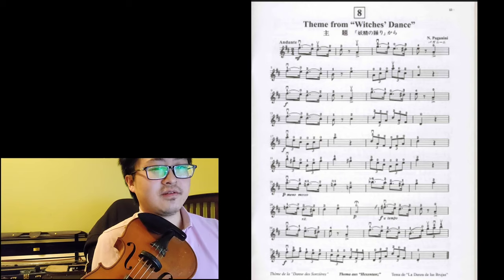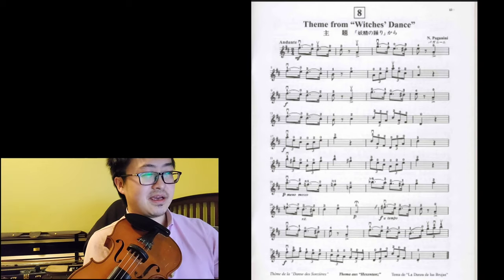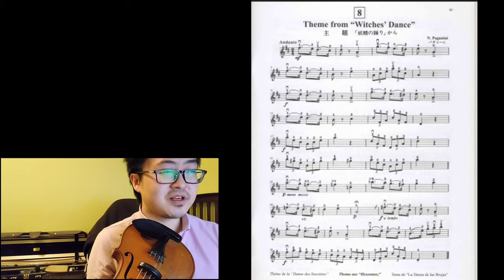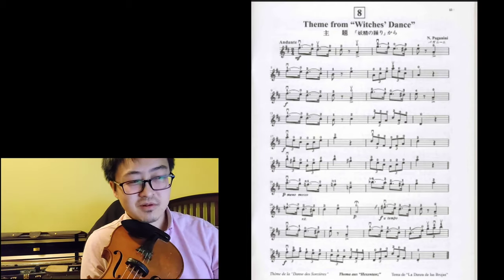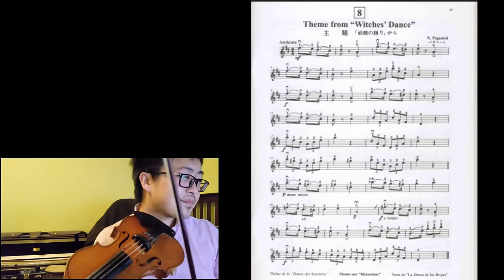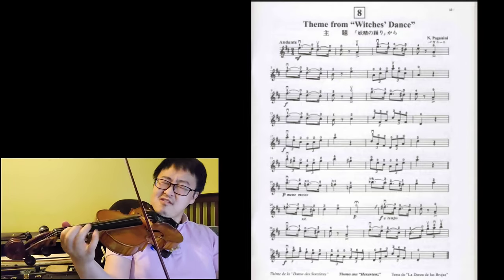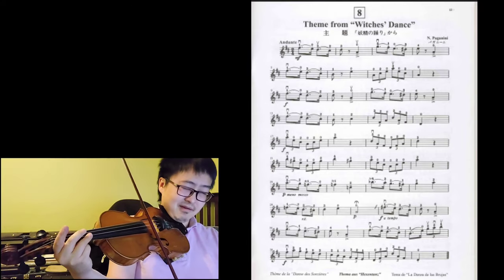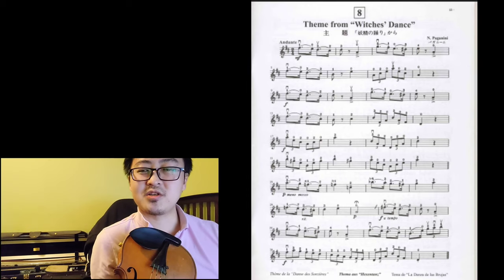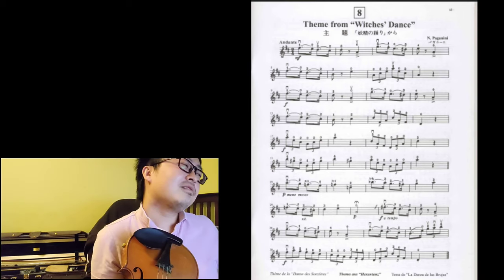And then at the end, there's like a grand finale where the witches, I guess, are doing their final dance. And they just spam you with triplets. It's like triplet, triplet, triplet, triplet, triplet, triplet. You have to be able to continuously get your triplets out without messing up. Right, so you really have to feel the triplet. If you put yourself against the metronome, see if you're correct or not. So that's that.